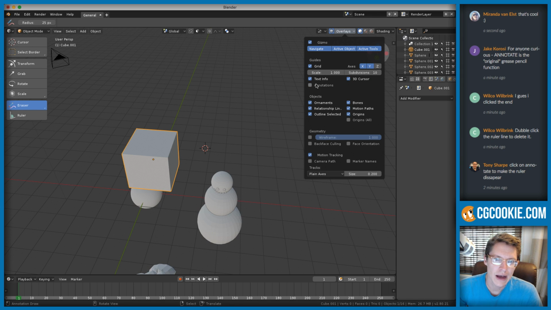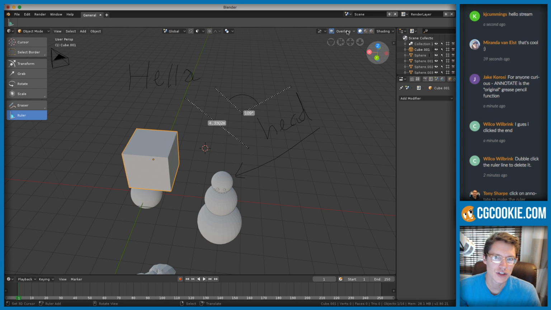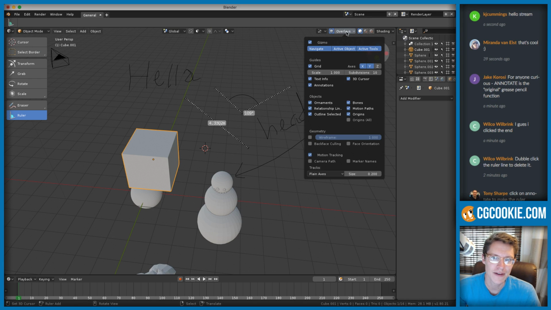Annotations and rulers are all kind of visual utilities within the viewport. If you ever want to turn those on or off, that's going to be found in the overlays. So we can turn off annotations, gizmos, let's see. Oh, ornaments, no?